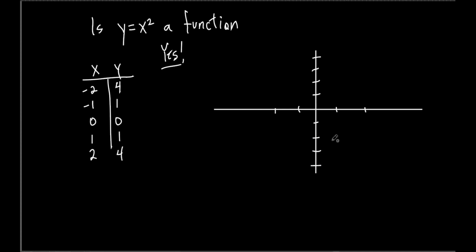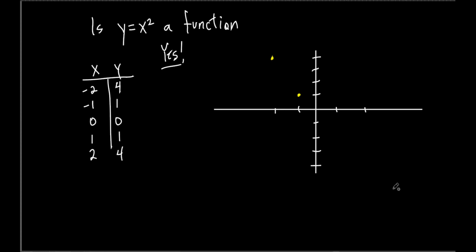I could do this with graph paper, I guess. It would have been a little bit more accurate, but this is good enough, because most of you probably aren't going to use graph paper anyway, so this is probably good to do. All right, let's put some numbers in here. -2, 4, some points, I should say. So -2, 4 would be right here. -1, 1. -1, 1 would be right there.